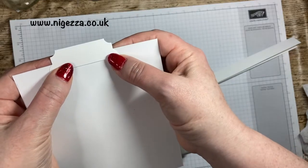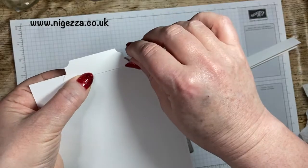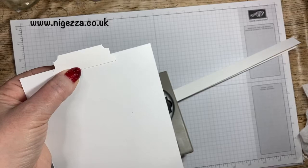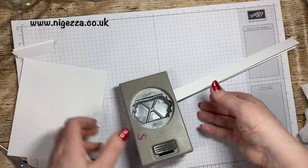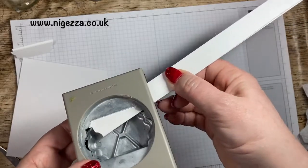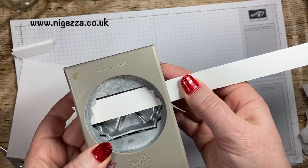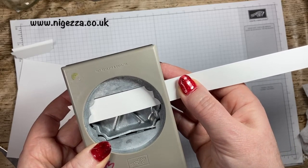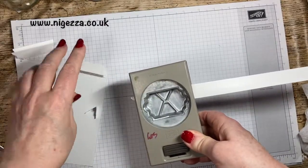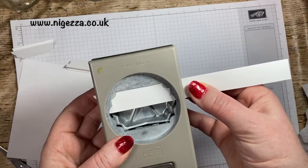And I thought if we do it there where it curves down, and then you've got enough sticking up there for you to write on, print, use a label, whatever, to say what your card's like. So that's my little genius way of making some tabs. I wanted something long that I could put a label on. So although I have the famous rounded tab, I don't think I'd be able to write enough on it.